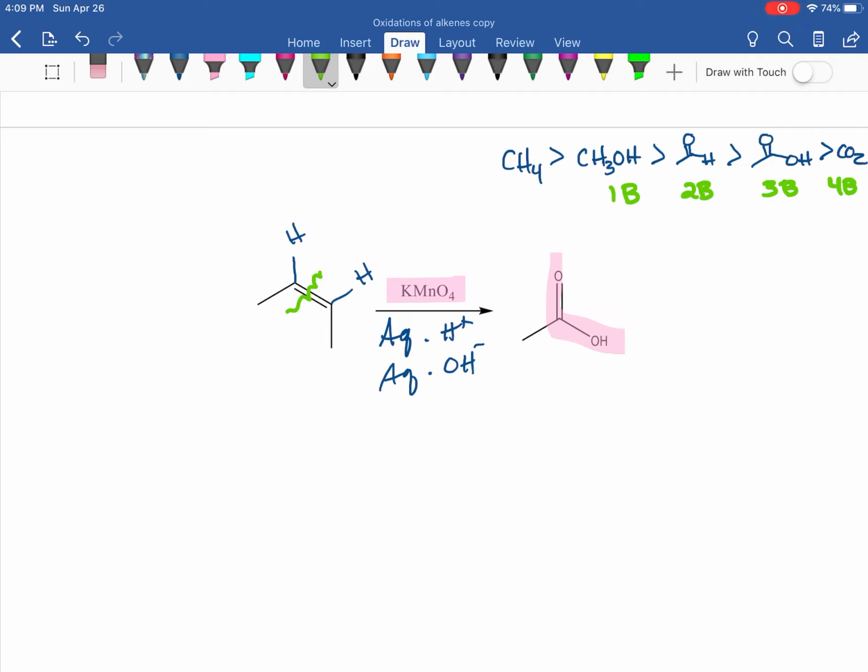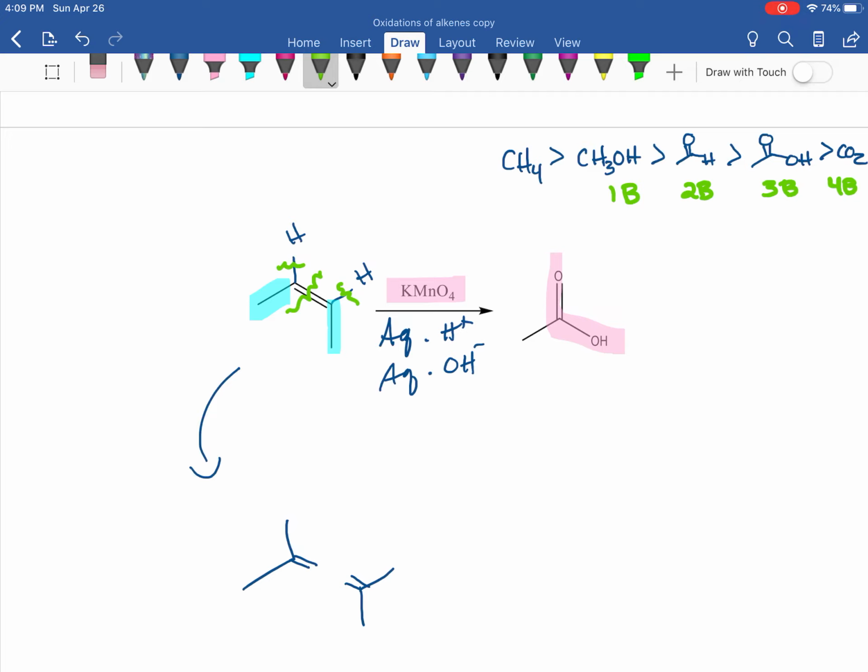All right, so now let's take our KMnO4. KMnO4 is a stronger oxidant than ozone. That's why we're learning both of them. It's a kick in the chops. It is strong enough to break this bond and replace with oxygen, but wait for it. It is strong enough to break a bond to hydrogen. It's not going to break a single bond to carbon, so we keep these, but it is going to break your double bonds and your bonds to hydrogen.